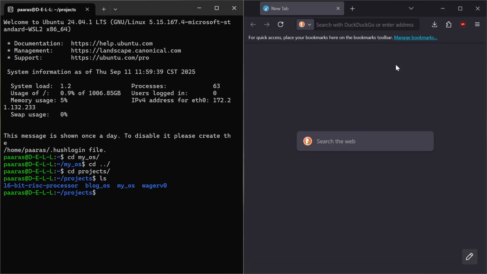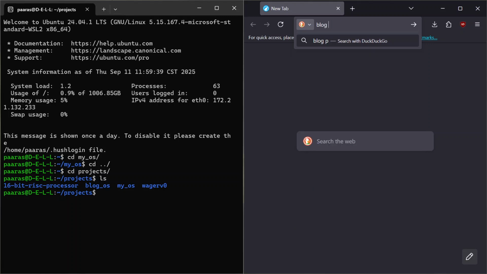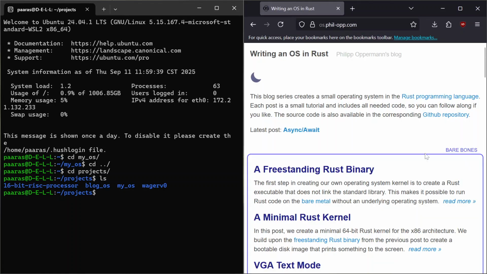So I haven't structured a lot in our series how I'll be teaching or reading this. We'll be reading the blog by Philip. This is how we're going to build our OS in Rust.